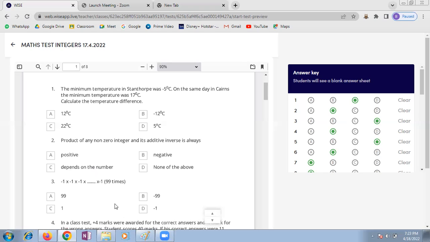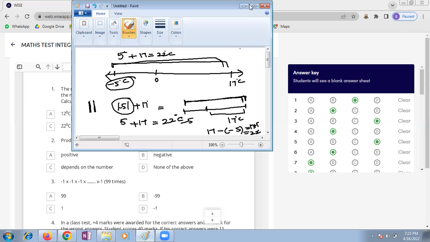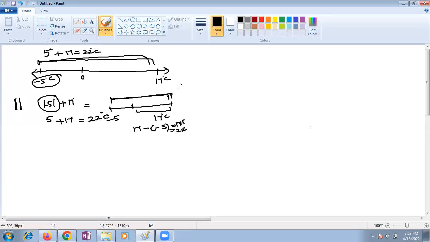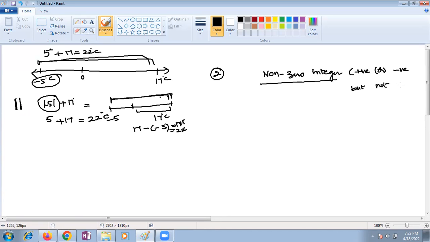So here, what is the case if I take a negative integer? See, children, non-zero integer means you can take negative or positive, except 0. Either you can take a positive value or a negative value, but not 0. Why? Because they said non-zero integer. That's why you can take minus 4. First case, I'm taking minus 4.